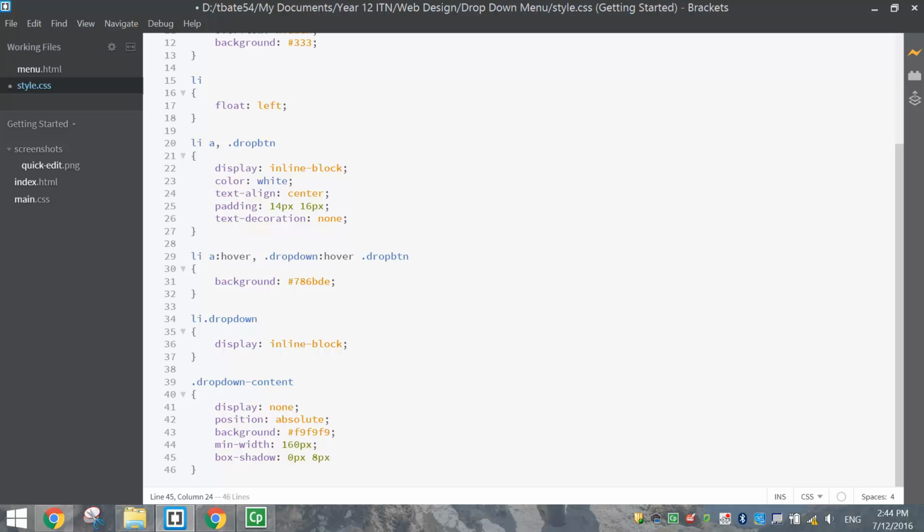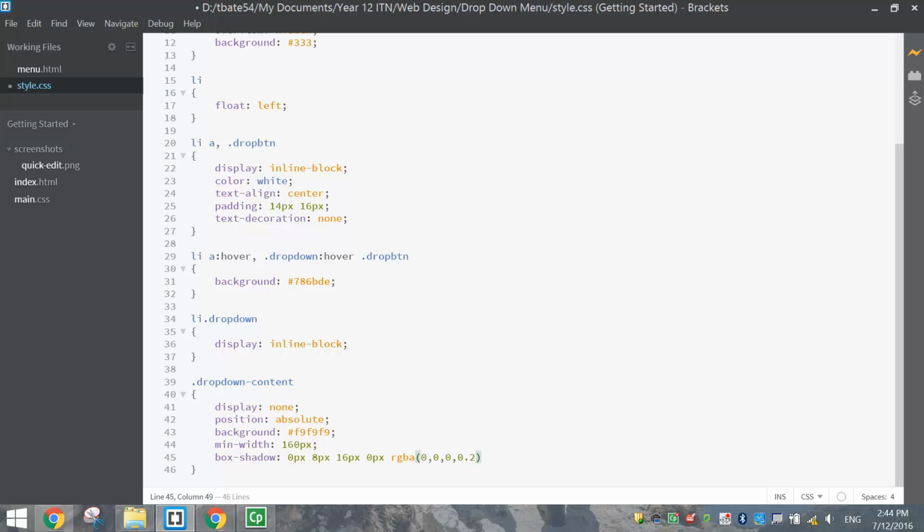So first side, not at all. Second side, 8 pixels of shadow. Next side, 16 pixels. Final side, 0 pixels again. And then I'm going to set its transparency. And we do that by writing RGBA. And we just set its red, comma, green, comma, and blue, comma colors to 0. And then we just put the alpha channel to 0.2, which means it's only going to be visible by 20% of it. So only 20% of it will be displayed. If it was at 100%, you could fully see the shadow. At 20%, it's really faded out and quite transparent.